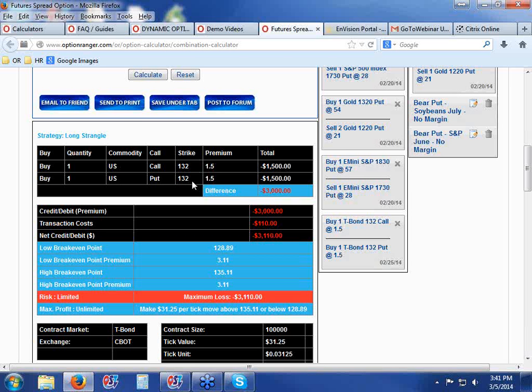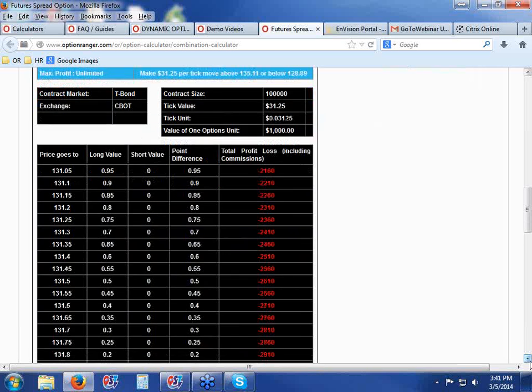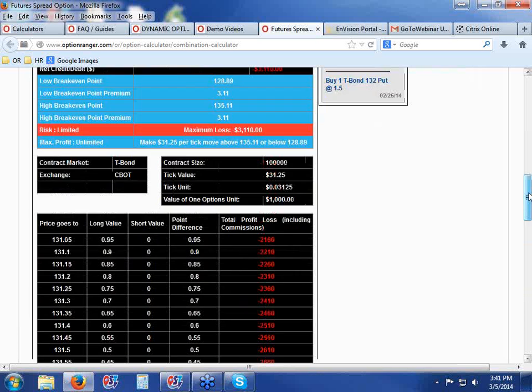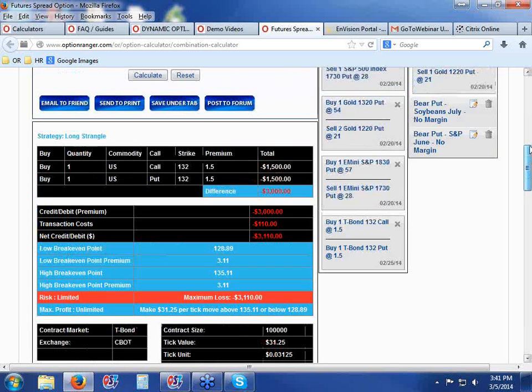Although the market has moved somewhat, we are still relatively close to the 132 strike price at which the strangle was done. And if the market does not make a significant breakout in either direction, an offset consideration should be done on this trade, or perhaps some adjustment into additional premium collection.